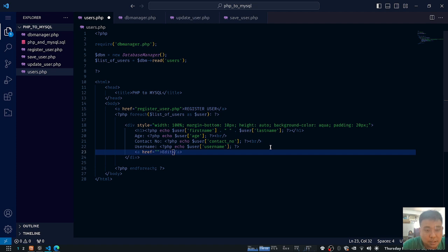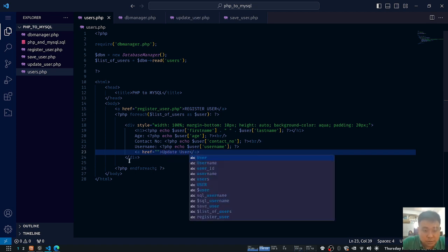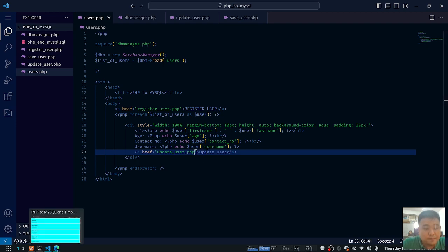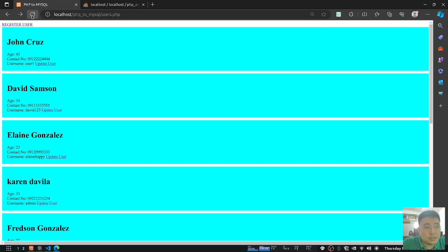Edit or update user. Then ang ibutang nato diri nga URL is katong update_user.php. Okay, ana lang sa Ctrl S, save, try to refresh.